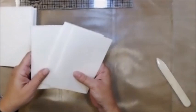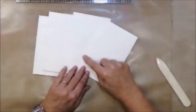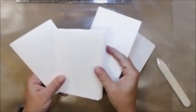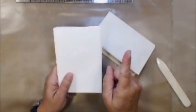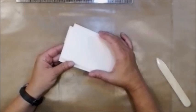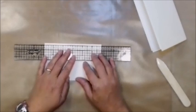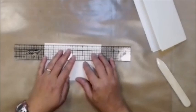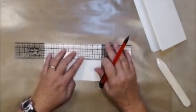So there are four stacks of four — 16 pieces altogether. What I need to do now is mark where the holes are going to go. I'll set the other signatures aside. Each one of these is considered a signature, whether it's one page or four pages. I know the measurements are seven and a half by six, so three inches on either side tells me right where my middle is going to be.